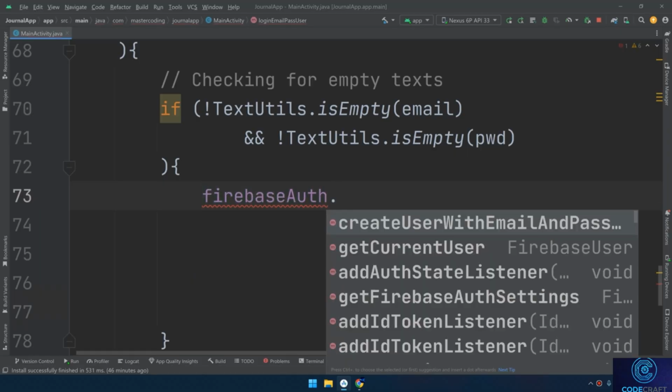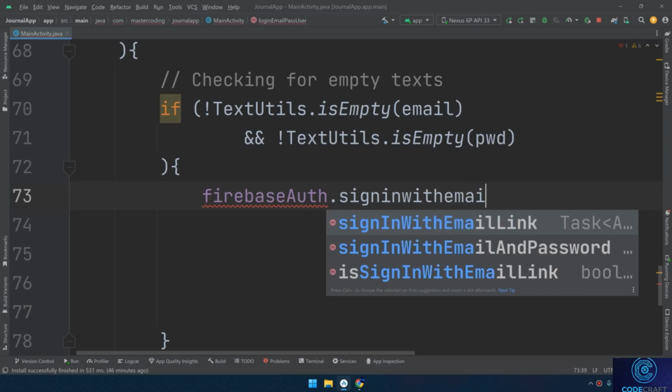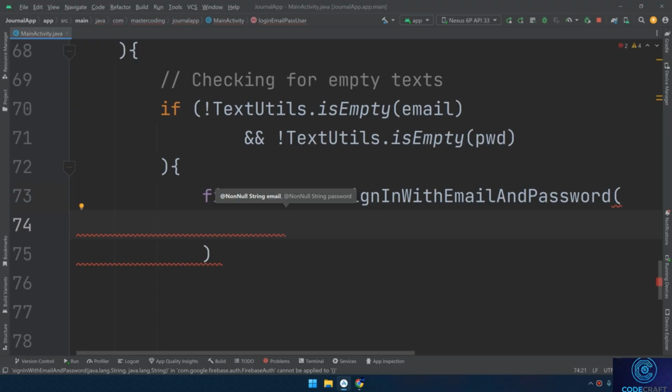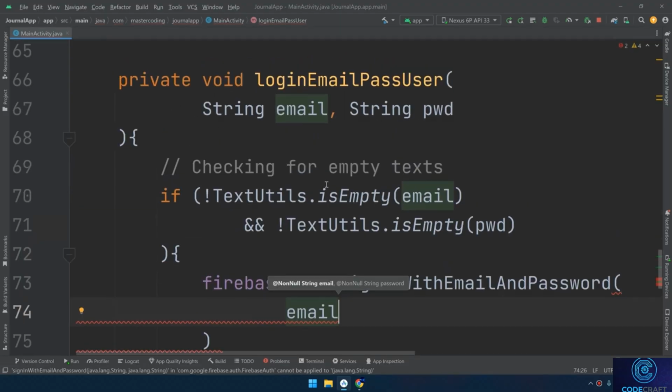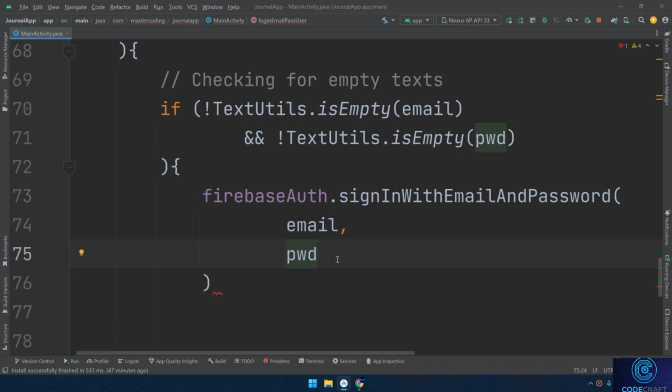So Firebase Auth dot sign in with email and password. This is a method provided by the Firebase authentication package, and we can pass the email and the password to check for their existence. So I need to pass the email that is passed by the parameter here and the pwd, which is the password.